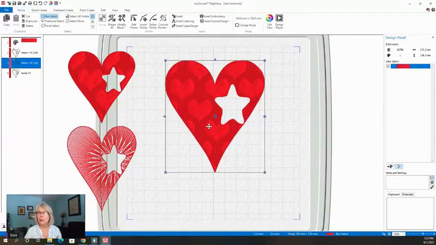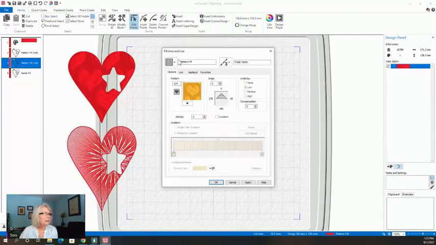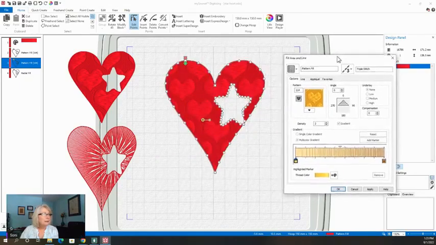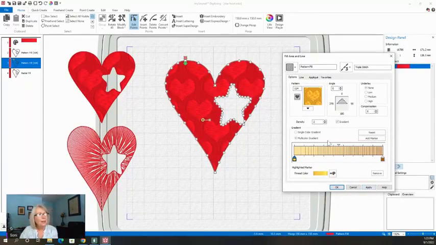I know people used to use gradient fills more. I think they're just beautiful. Let's check out what the program does. I'm going to right click down here where it says gradient. What we want to do is put a check right here. And remember, we've got that apply button.